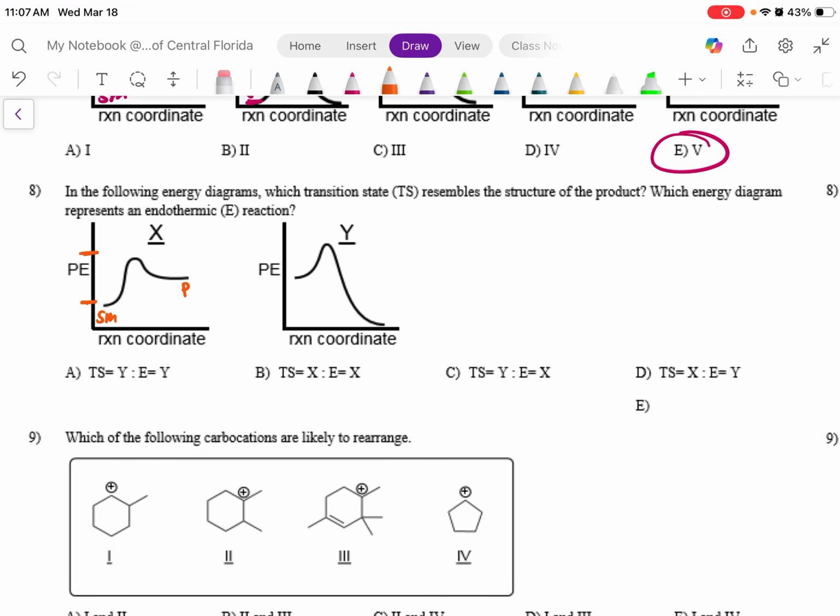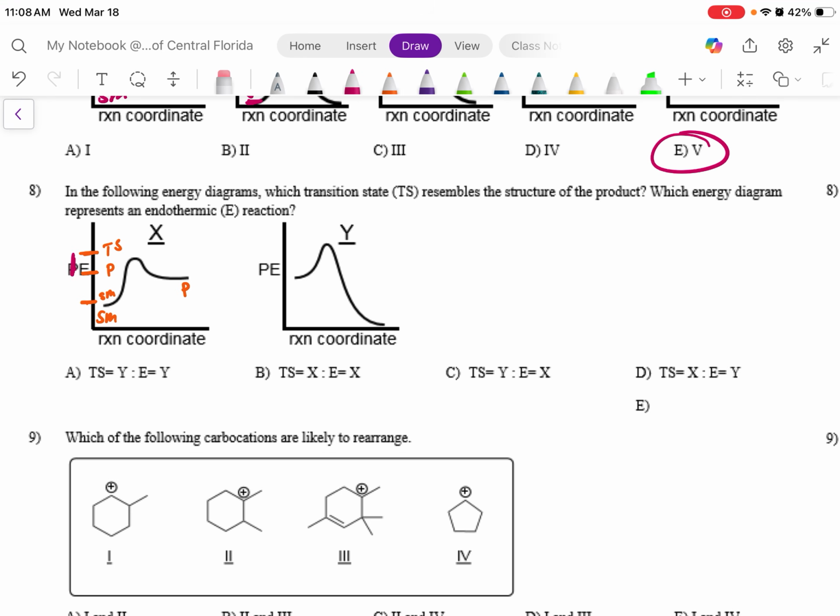We have a value associated with the transition state. And we have a value associated with the product. So we just have to ask ourselves, with respect to the transition state, which one is it closest in energy to? If this is the transition state, that's the product, that's the starting material. Do you see how the transition state is closer to the products? Right there. In terms of energy.